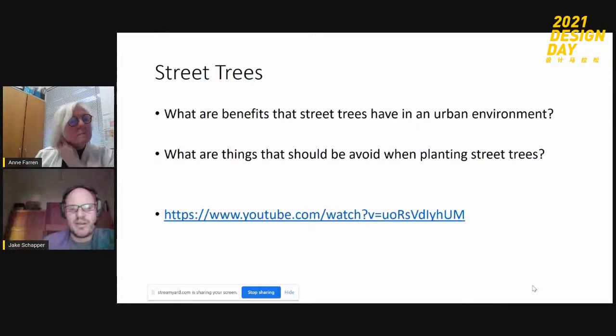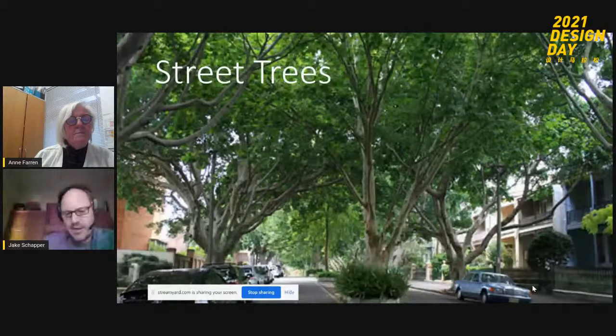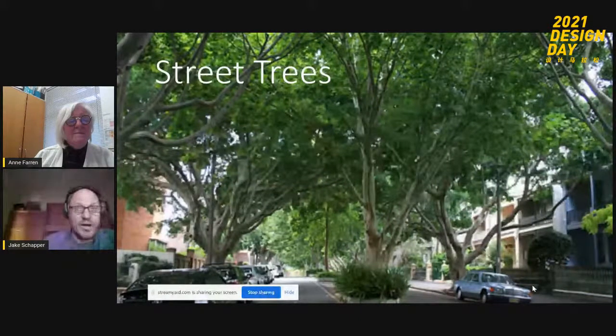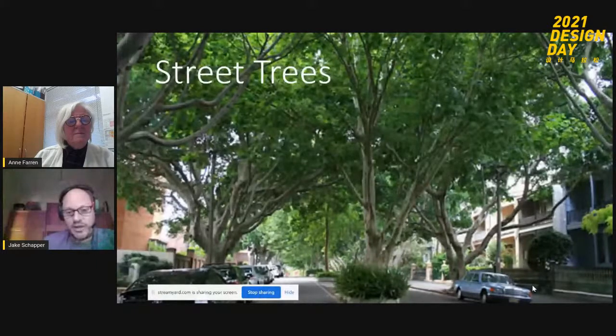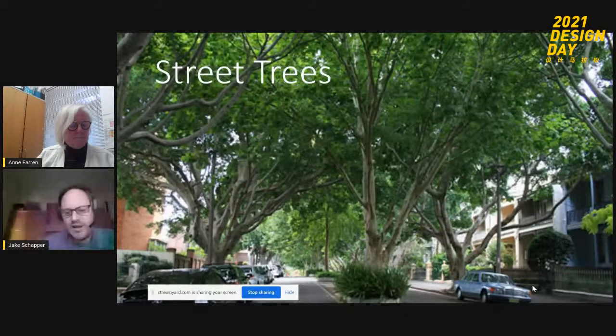Here's an example in Sydney of some fantastic street trees which provide urban canopy cover. You can see that in summer, the space underneath this continuous canopy significantly cools the urban environment. We don't have terribly cold winters; we have cool wet winters and hot dry summers. So for us, even though these aren't deciduous, it doesn't matter much in winter because we don't need that thermal access that many architects bang on about. It does mitigate the urban heat island effect and creates a very thermally pleasant, visually aesthetic environment.